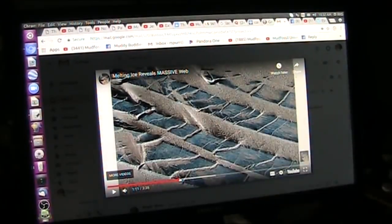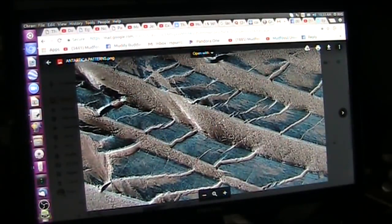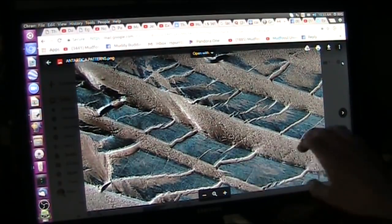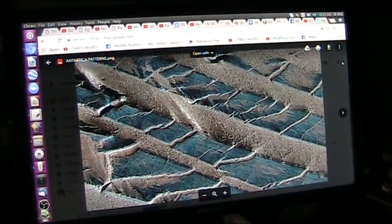I want you to see something else when I show this. Here, Pete took my friend here, Pete Lund. He is my mud fossil maestro. He's the mud fossil minstrel. If you look at it close, you could see there's a connection here. This is not just something that piled up here accidentally. And I'm going to show you why I'm confident in making these statements. I could be wrong, but let's see.